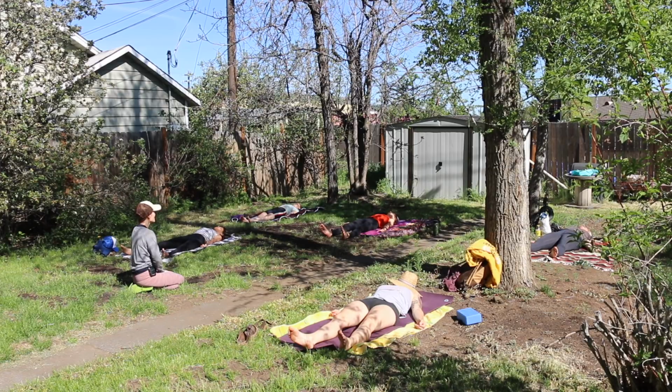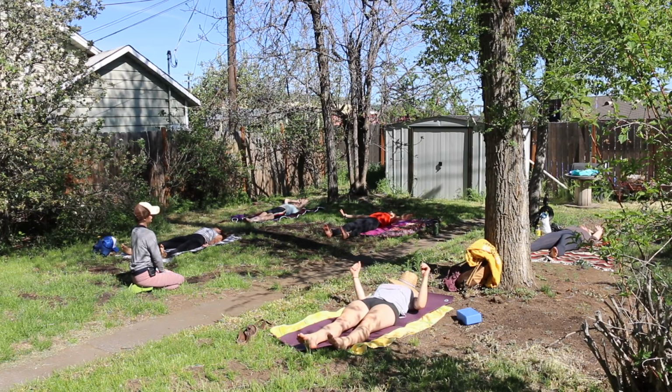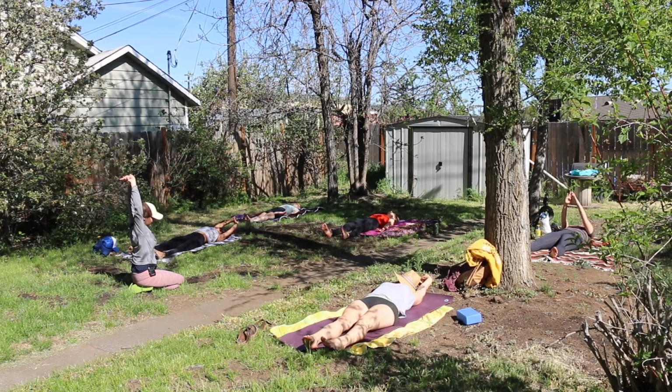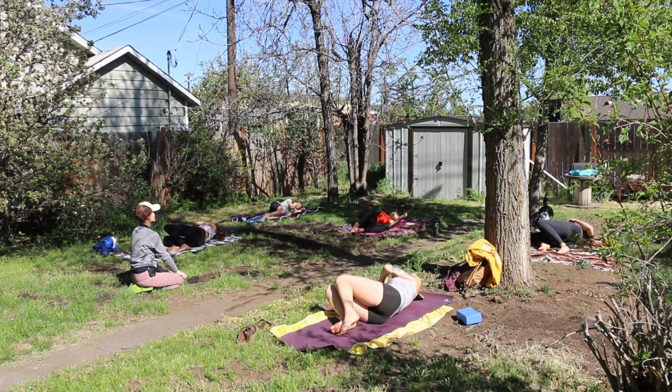You're more than welcome to stay as long as you like in this shape. If you do feel ready to move on, start by deepening your breath. Add movements, wiggles, stretches. Maybe extend your arms above you, full stretch. With your eyes closed, turn to one side. Make your way up to any comfortable seated position.